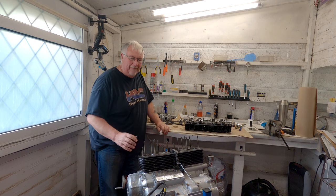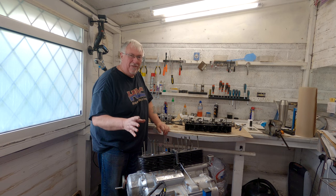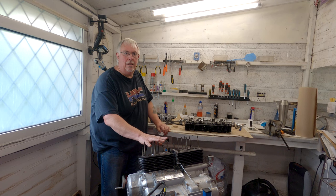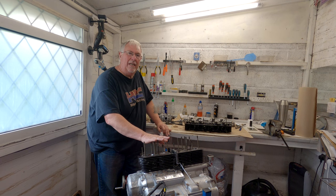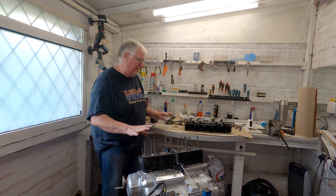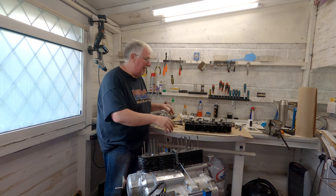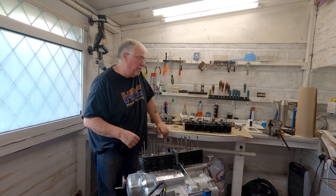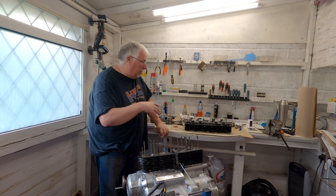That's it all apart. The only smoking gun, is it a smoking gun? Some of the fastenings are a little bit dubious, shall we say, but maybe fine, I'll have to look into that. I'm not 100% convinced everything was tightened up as perhaps it should have been. So I'm going to stop at this point and give it a good dose of thinking about. I'm going to clean everything, because some bits looked clean on the surface, but parts of the cylinder head look a little bit ropey. And then having a think, I'll probably put out another video with some of the things that I've perhaps come across.